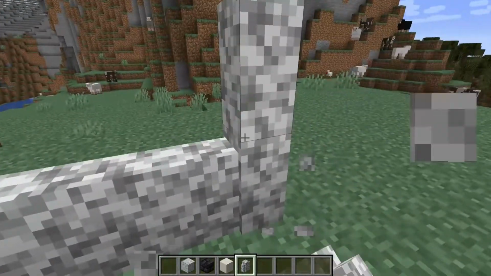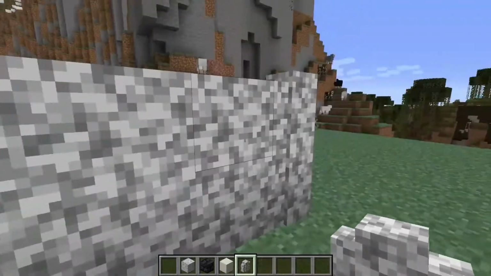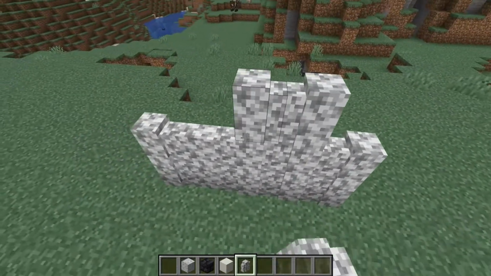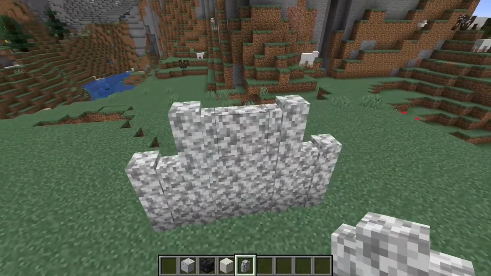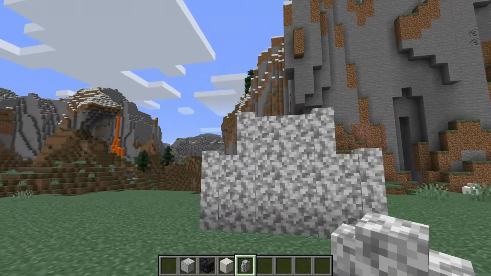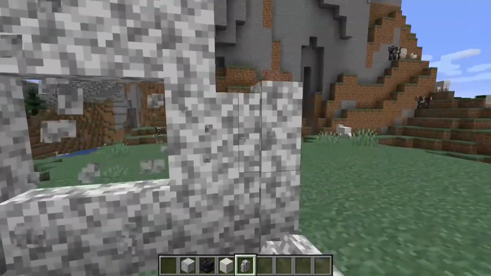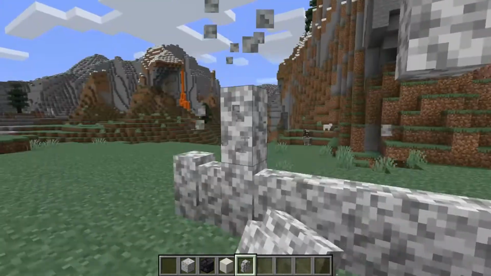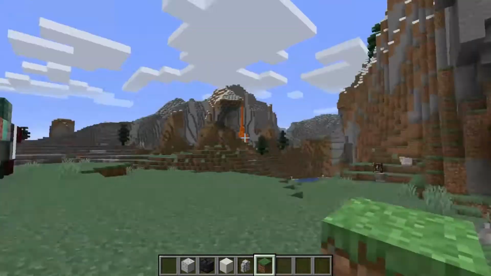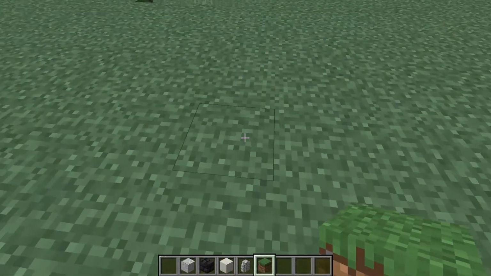Let's say you don't have concrete. Or now that the walls connect like this, you want something a little thinner. There's your white concrete substitute. It's way more popcorn ceiling-y. But, you know, it's not a great block. But, you know, I want to like it.